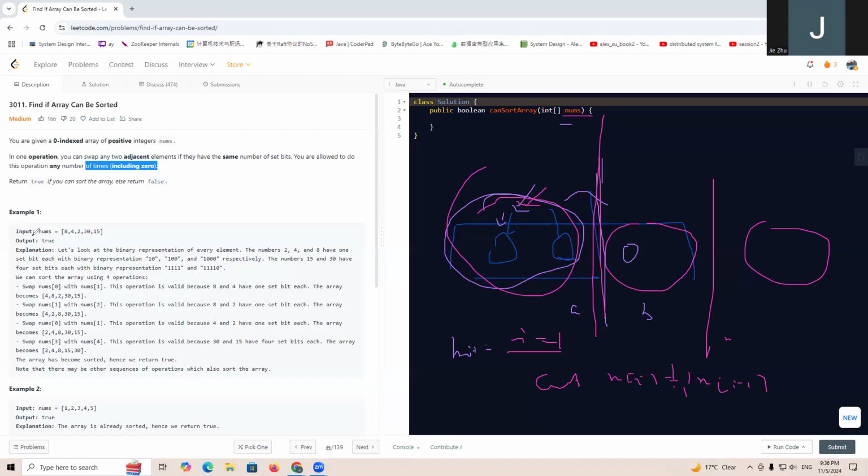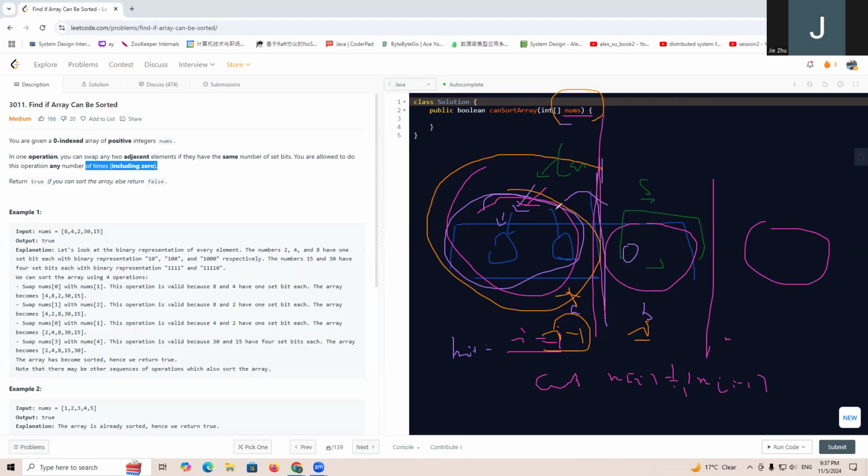In this case, we have a segment here. This is i, and this is i minus 1. The i minus 1 belongs to the previous segment, and i belongs to the new segment. In order for the array to be sortable, the largest number in the previous segment should be smaller than the smallest number in the current segment.